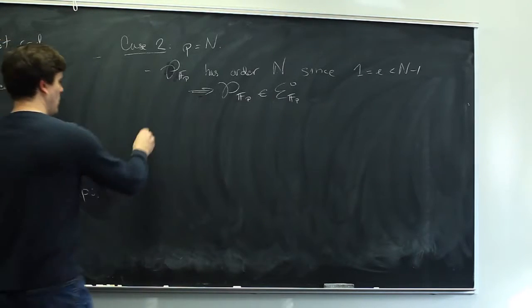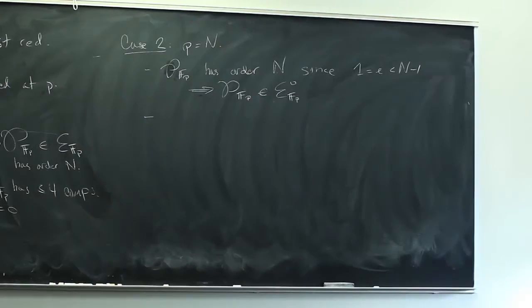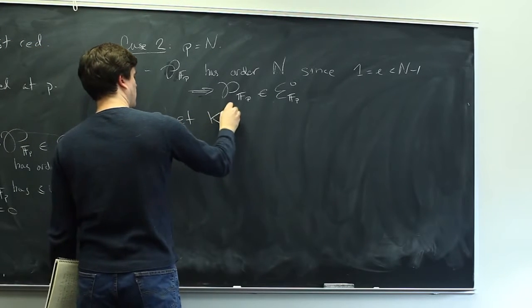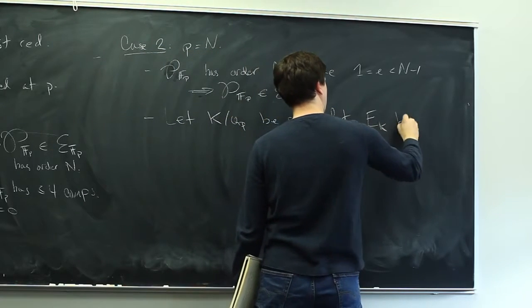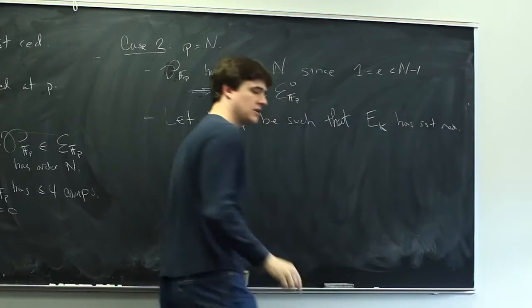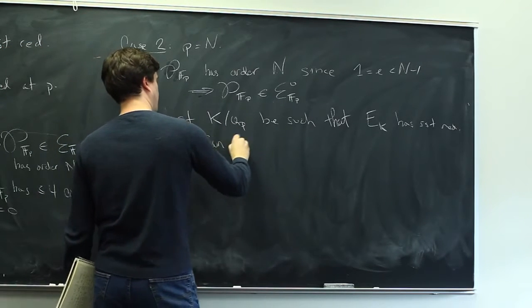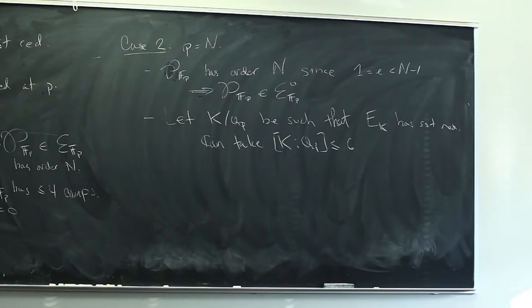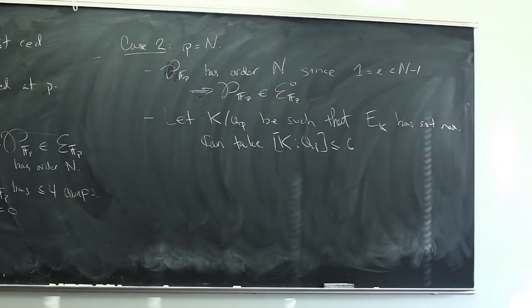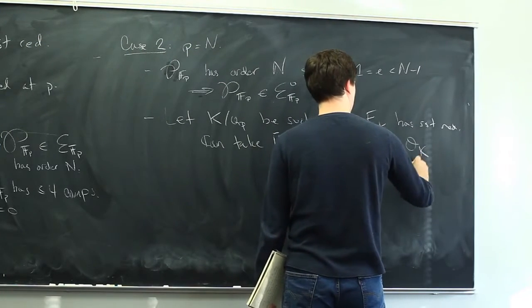So now we're going to use the semi-stable reduction theorem. So we can find some finite extension of Q_p where our curve gets semi-stable reduction. So let K over Q_p be such that E_K has semi-stable reduction. And remember, we can choose this K to have degree at most 6, and that's because we're working over F_p. p is the same as n now, and n is not 2 or 3. This goes wrong in characteristic 2 and 3. So I'm going to let O be the ring of integers in K, and little k be the residue field.